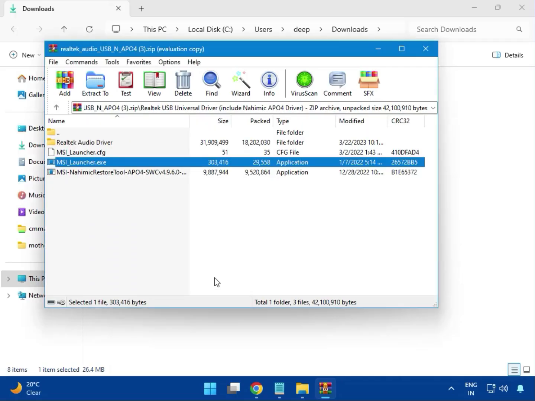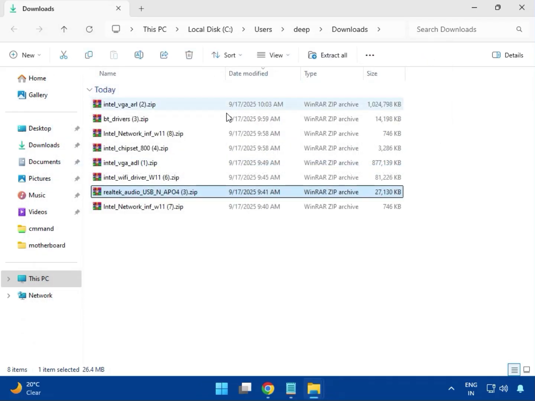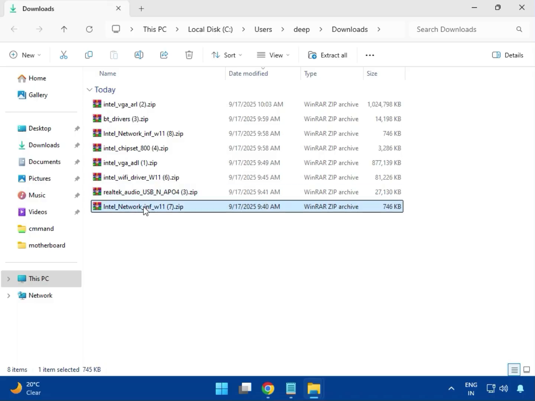And then click yes, and it is installing. So then it is all completed. The LAN driver is already installed, the network driver. So install all one by one, and then guys, restart your system and please check.